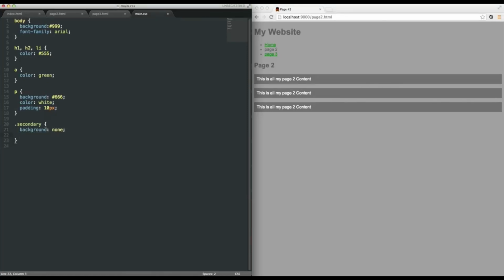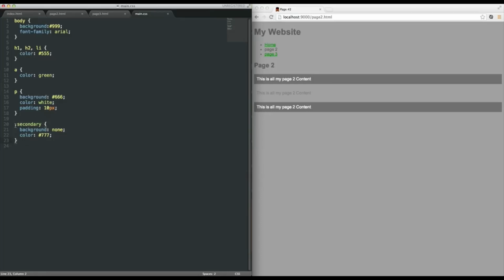I'm going to go background none, and let's make this color a more grayed out color. Let's see if that happens. 555. There we go. Let's actually make it even more grayed out. 777. There we go. So now any paragraph gets this, and anything with a class secondary gets that.